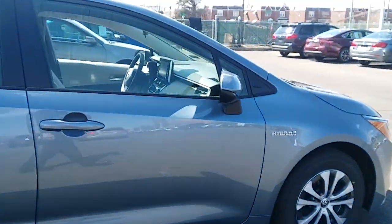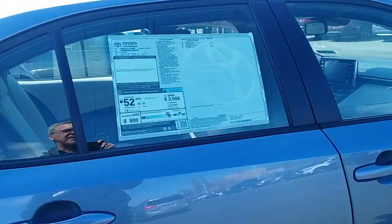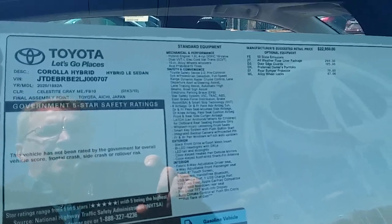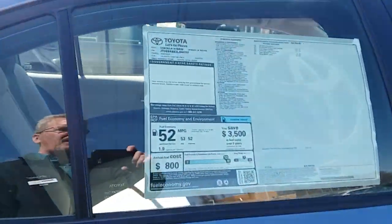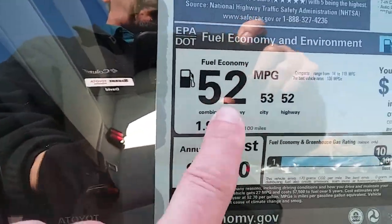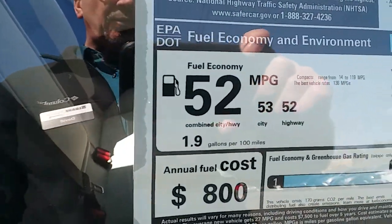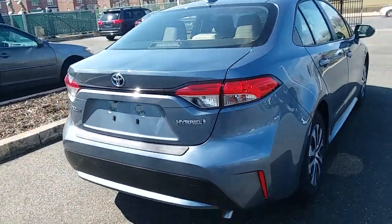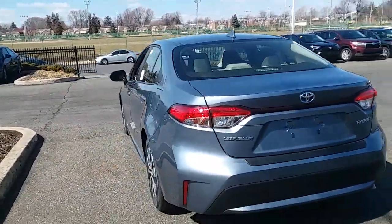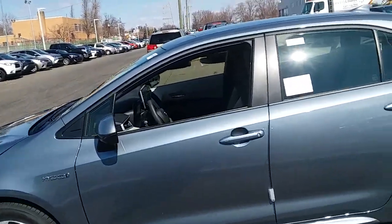For those not familiar with Toyota hybrids: if you see blue rings inside the Toyota logo, that means you're looking at a hybrid. Up front we can see the SE model honeycomb grille for a sportier look. We're also getting the Toyota Safety Sense 2.0 — pre-collision with pedestrian detection. We had the 1.0 starting around 2017, but 2.0 is going to pick up things like a person on a bicycle, keep the car centered in the lane, automatic high beam lighting, and dynamic radar cruise control.